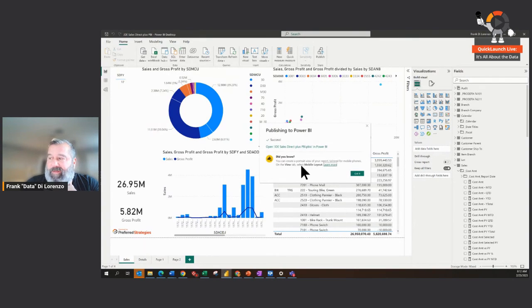So there's a ton more we could show here. I'd love to open it up in the service, drill down, get excited, but we are already out of time. So let me go ahead and stop sharing for a moment. To summarize, Power BI Desktop, free to you, free to me. Go download it from Microsoft. Training, a ton of tutorials and resources at your disposal. You can get your arms around some of the nuances of using Power BI, but now the next challenge, and probably most important, is what is the shape of our data? How do we get our data to where we can unlock the power of all these cool things that we see? So something to consider there.